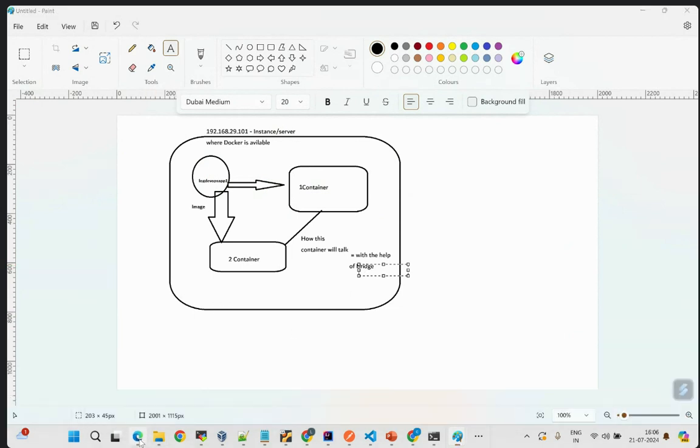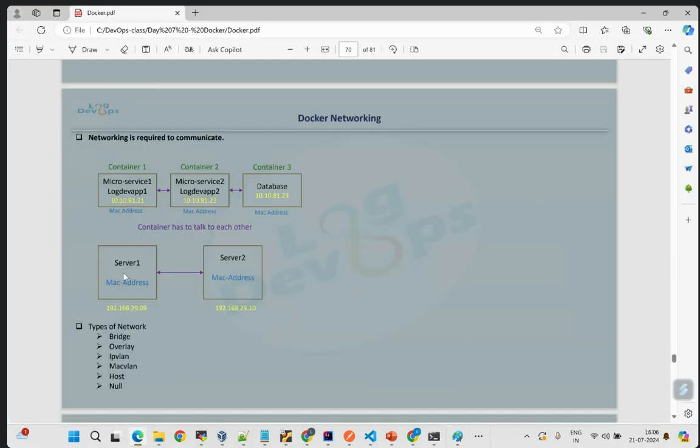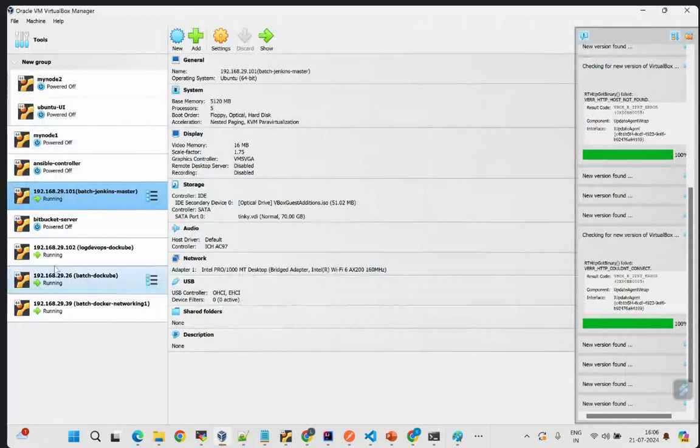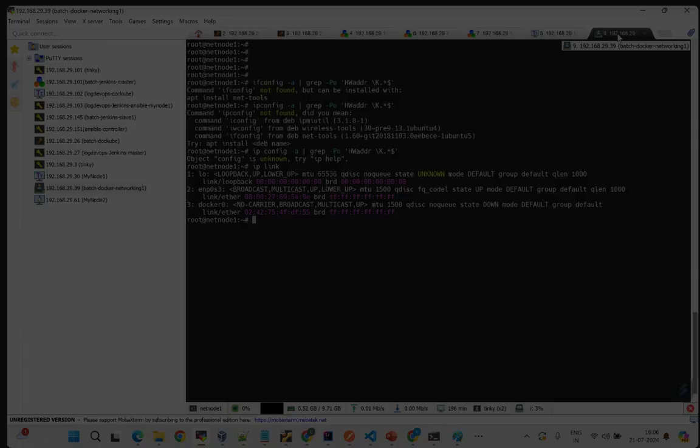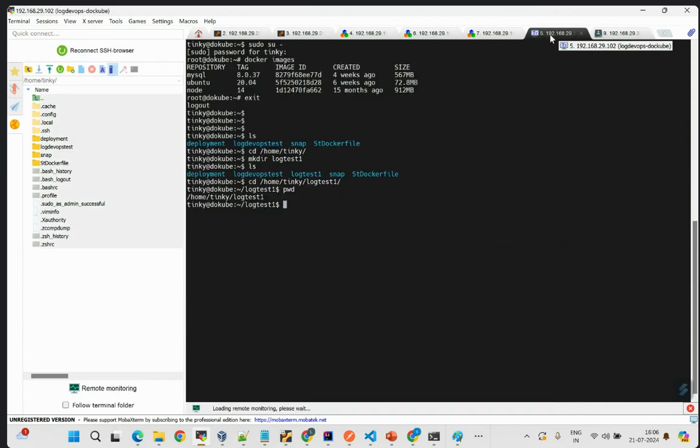Similarly, here if you see server 1, server 2. Suppose we have created multiple servers. How are all these servers communicating with each other? If I try to ping here, this one is 39 and this one is 102, both are on.